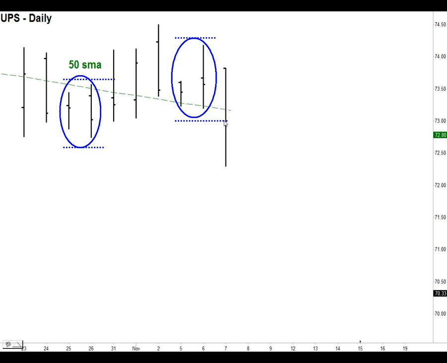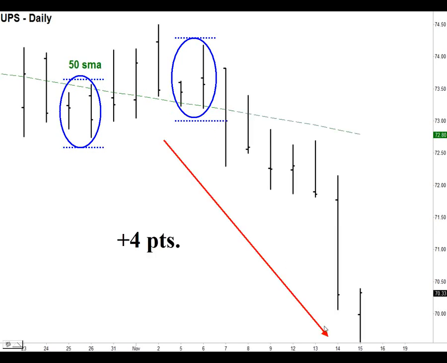So now things change. You have to be flexible and say, well, the market now has changed course, and it's giving me a clue that it's going to most likely go to the downside because we broke the bottom range of the outside bar. And that's where you had the downward move.